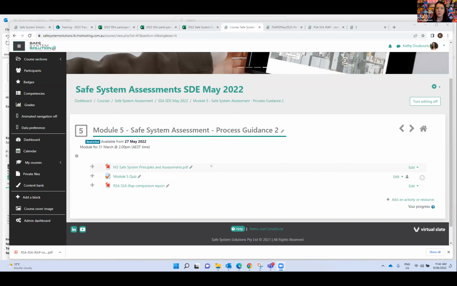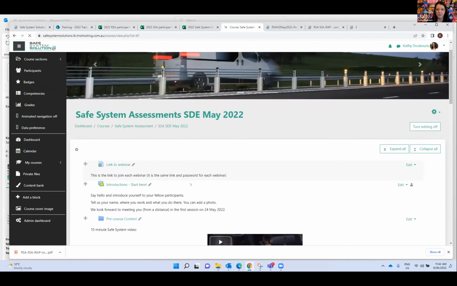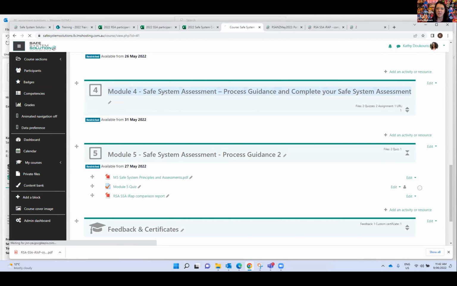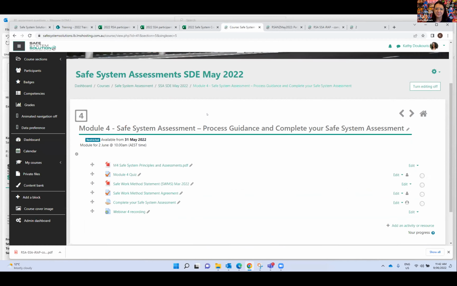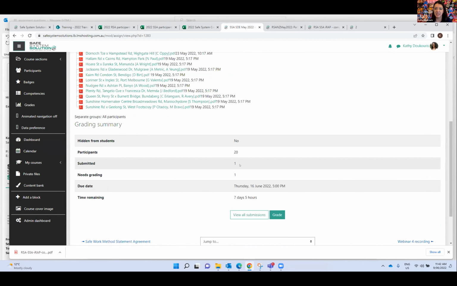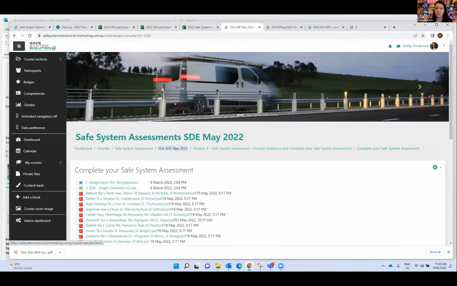Okay, so what we have is that version. Never mind if this looks a little bit different. This is just the back end version. So you've got your safe system assessment that you need to complete. Oh, look, one person's already got it in. Well done. Maybe a prize goes there, but it isn't due for another 7 days and 5 hours specifically. So next Thursday, if you can get them in, then what Ken will do is grade them all, or one of the team will do so.